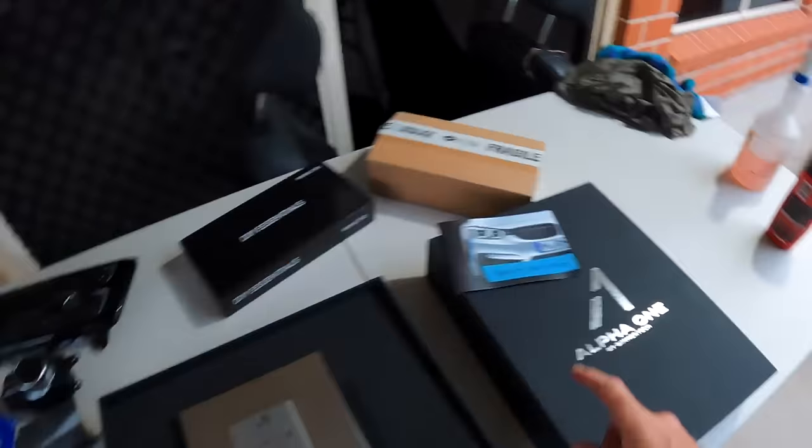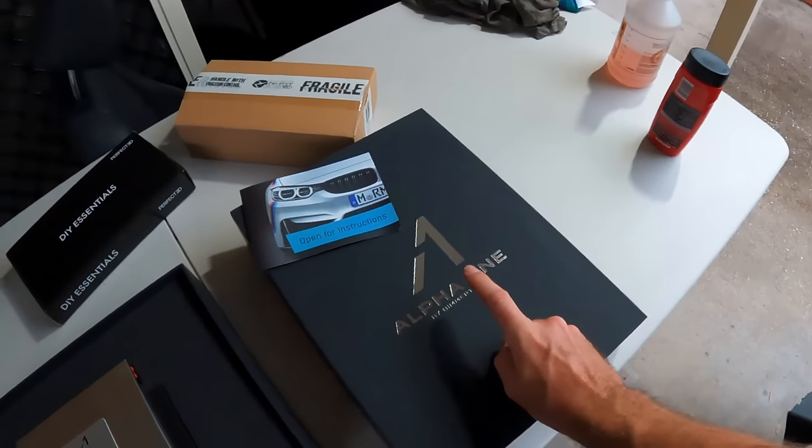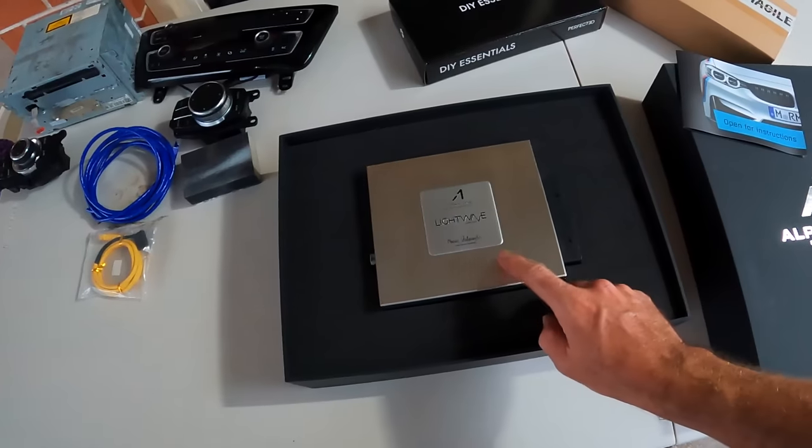The amplifier: Bryce told me I can't stick with the Logic 7 amp. An F-Series amp in Australia was quite expensive — like $1,400 to $1,500. So I started Googling and lo and behold, Beamertech Alpha 1 — they supplied the stereo that went into my 320d. They have just launched their MOST-supported amp, calling it Light Wave. Up until this thing, which only came out a couple of months ago, they didn't have any support for fiber optic amps — they only worked on cars with the basic hi-fi.